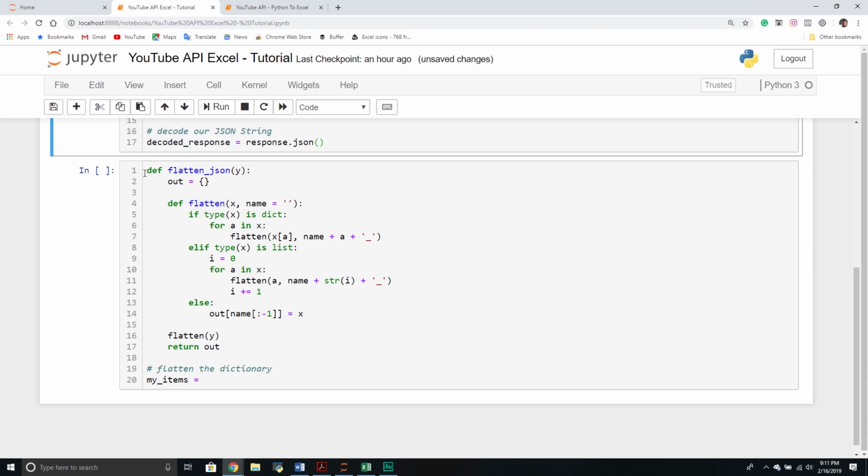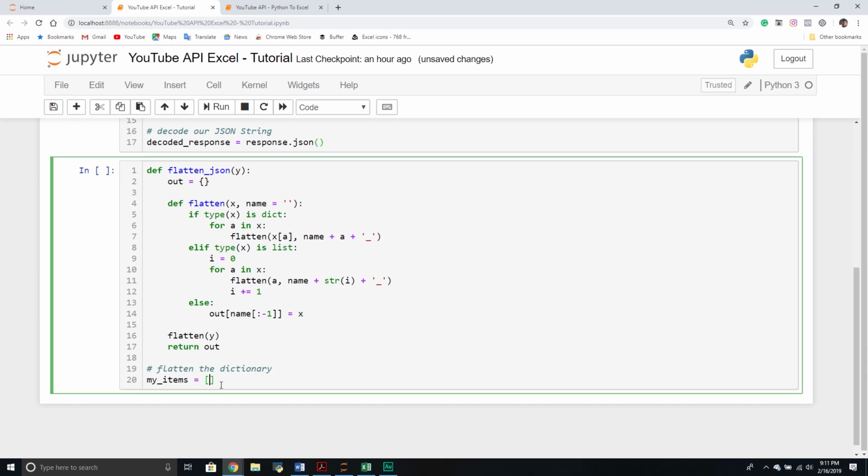This is a great example of how we can use list comprehension. With list comprehension, I can say, hey, for each video in the decoded response, passing through the items key, so the items section is basically all my videos, simply flatten that video. That's it.